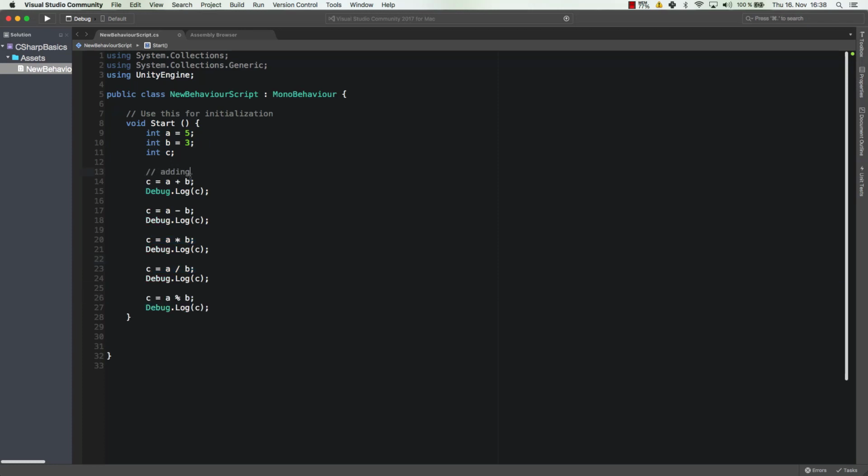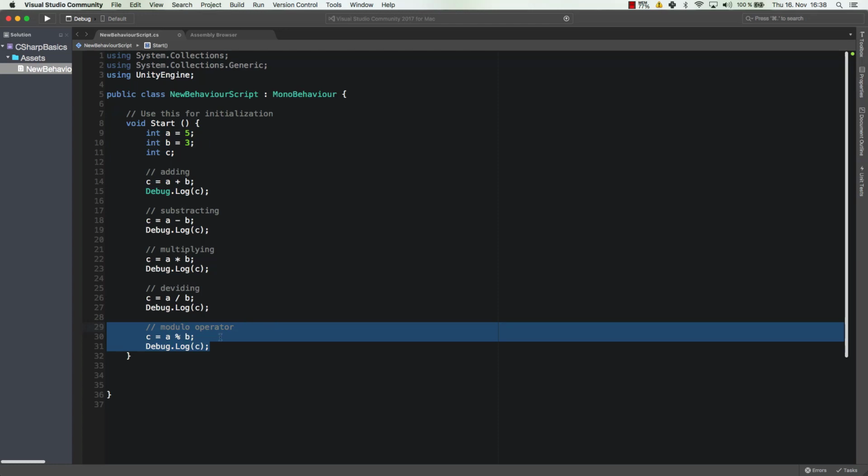Adding, subtracting, multiplying, dividing, and finally modulo operator. All right, I think those four should be obvious. You probably know them, I guess. If you had math at school until 3rd grade or so, you should have all of those. And this one is not that obvious, it's the modulo operator.